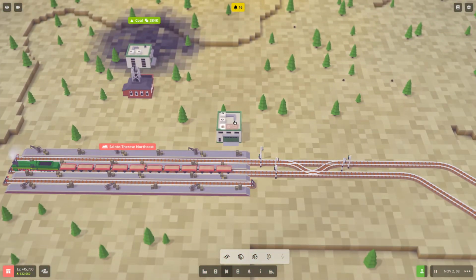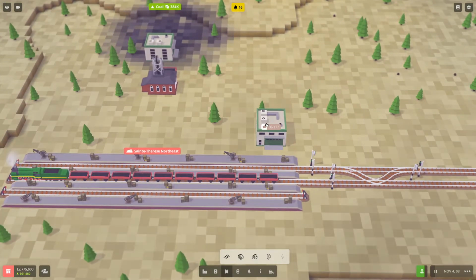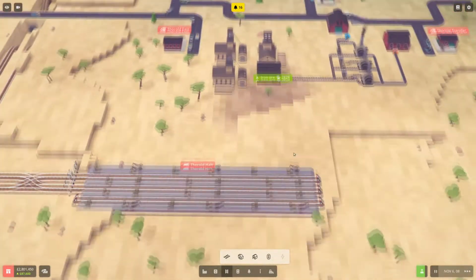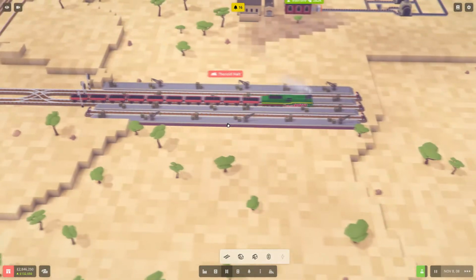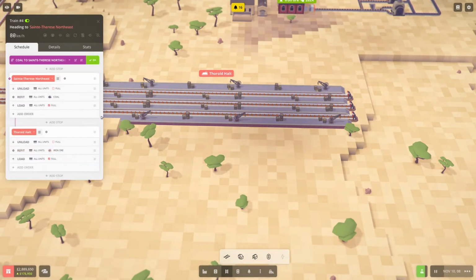Keep an eye on that. That should unload into there. Then he should reload for coal. Then he should take the coal. Wow. Well, one slight mistake, but consider that is the first time I've ever done that. The one thing I haven't done though is just check the orders. Unload full, unload full.